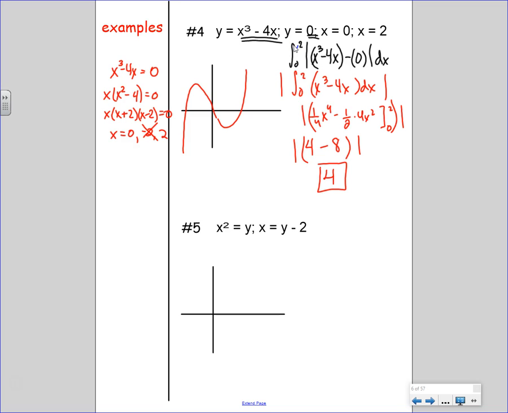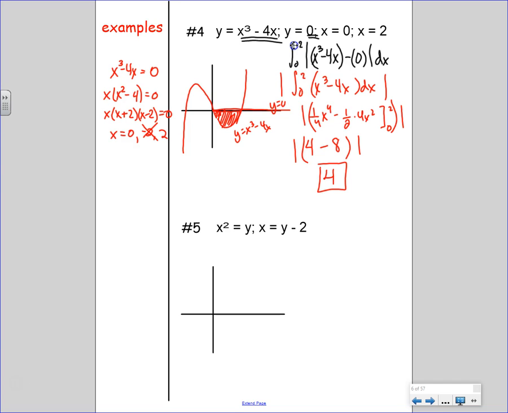So if you guys look at this between 0 and 2, technically they were just asking for this little portion, so it makes sense that I found a negative the way that I did it, but area between needs to be a positive number, always positive. But you can think top should have been 0. Bottom should have been your y equals x cubed minus 4x. But the math led us there, and it's okay. And with the absolute value, we were saved.